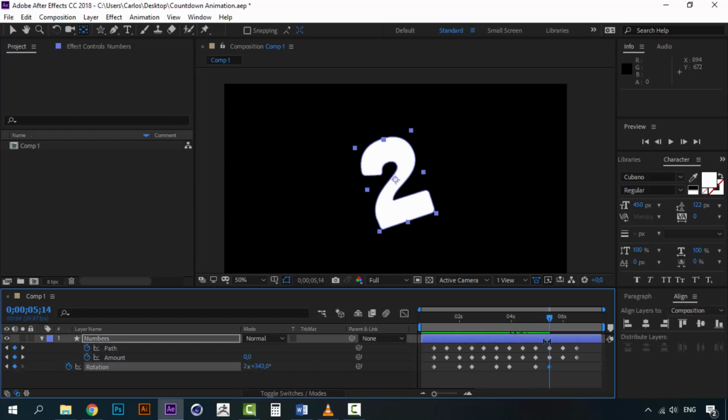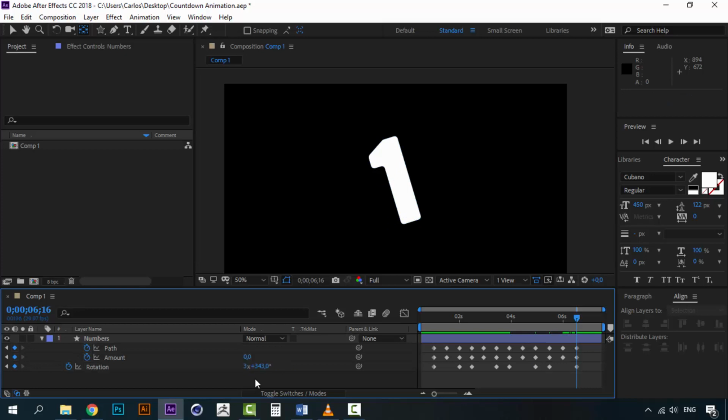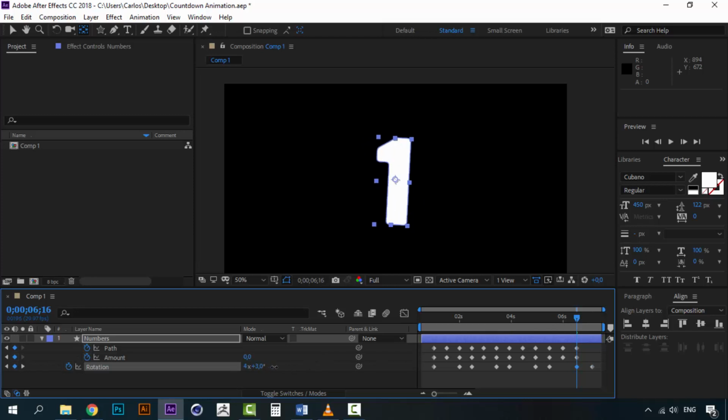Here, create a keyframe, go back to the previous keyframe and add some degrees. And finally, set this to 3 so that we get here, and we can add a new keyframe over here and change the rotation on this one. So in the end we will have this.